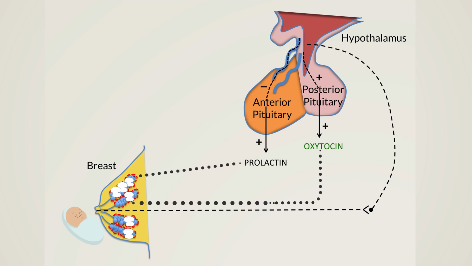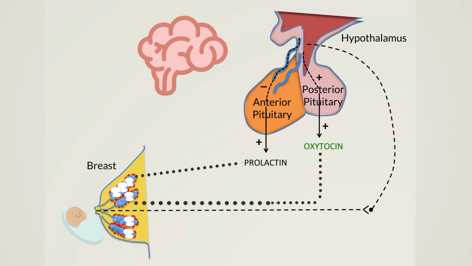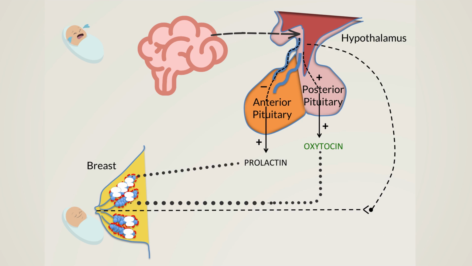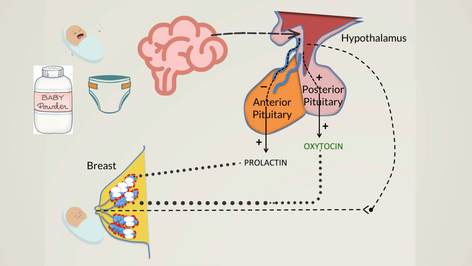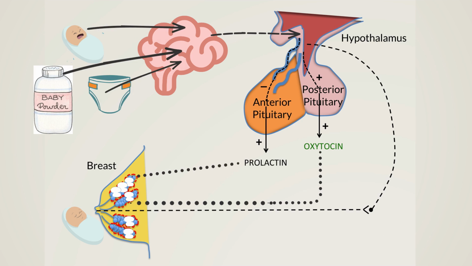Interestingly, other stimuli from higher centers in the brain can also cause the hypothalamus to respond in a similar fashion to mechanoreceptor stimulation from the nipple. It is not uncommon for the sound of a baby's cry, or even the sight or smell of a baby, to initiate the milk letdown reflex. Breastfeeding mothers are sometimes surprised to have breast milk ejection from the nipple at the sight of baby photo advertising in grocery stores, or at the sound of someone else's baby crying.